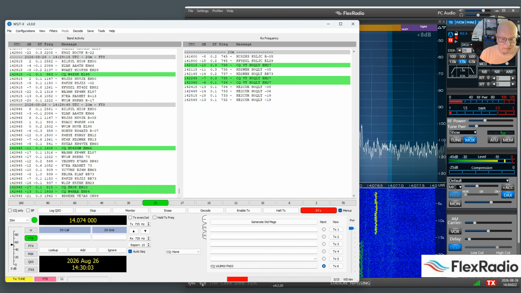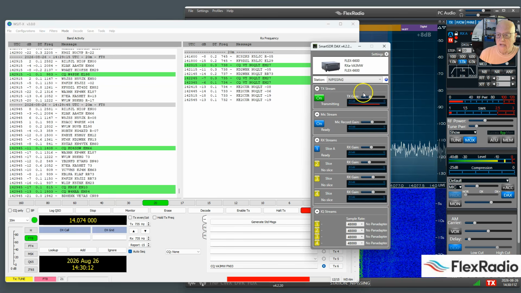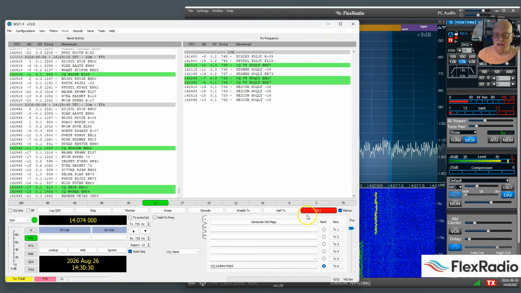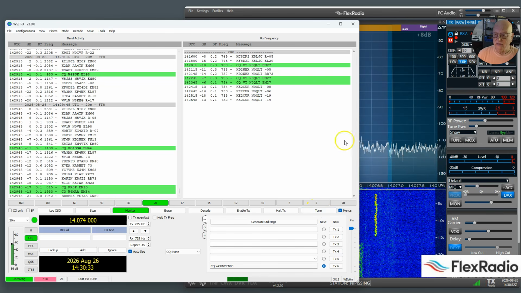And we'll bring DAX back up. You can leave it in tune for a minute. And you'll see here, watch this level here, if I go up or down. So set this tune. I guess not overdriving it. It's about there. You'll have a beautiful clean signal and be able to make all sorts of QSOs on FT8. I'm going to take it out of tune.